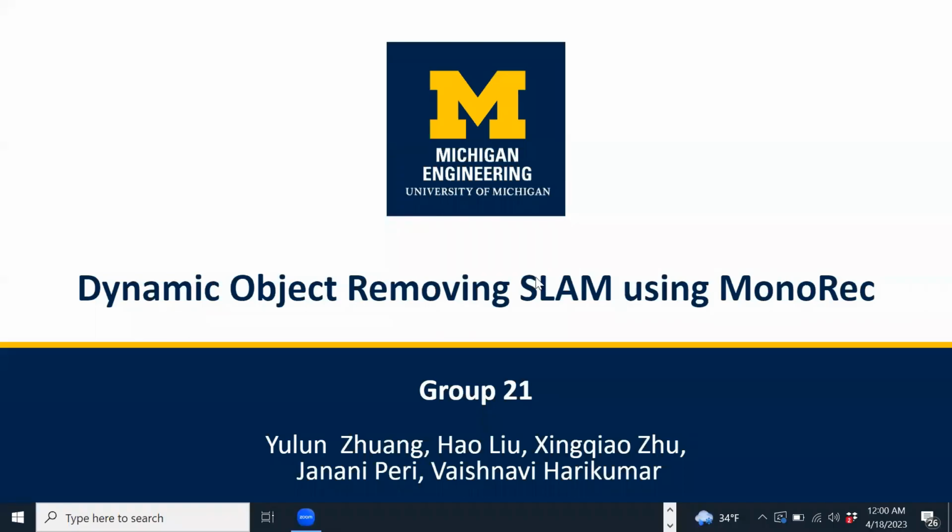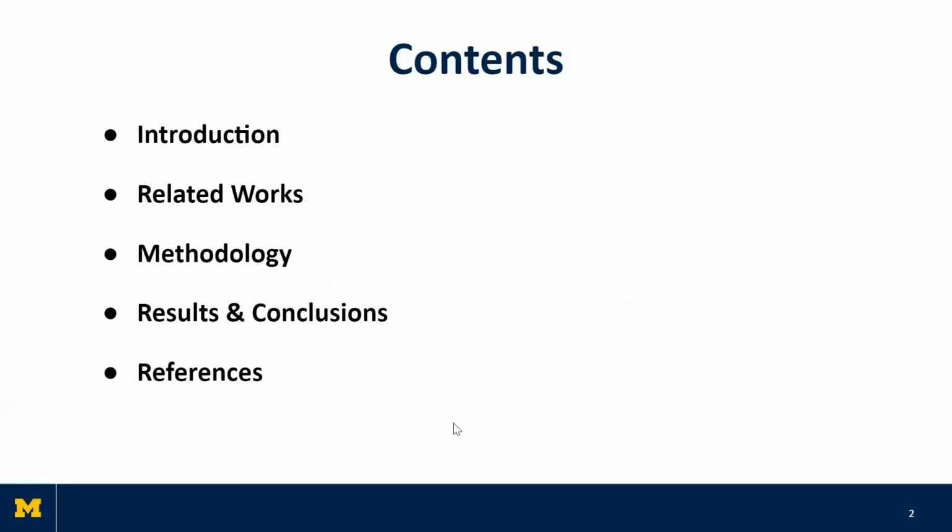Hello everyone, we are Group 21 and this is our presentation for our project, Dynamic Object Removing SLAM using MonoRec. I am Janani and my teammates are Yulun, Hao, Jinchao and Vaishnavi. We will first go through the introduction and related works, followed by methodology and look at the results and conclusions.